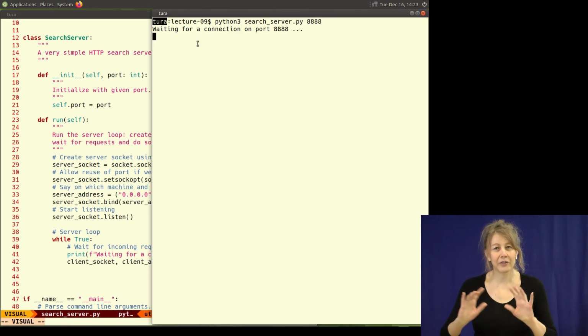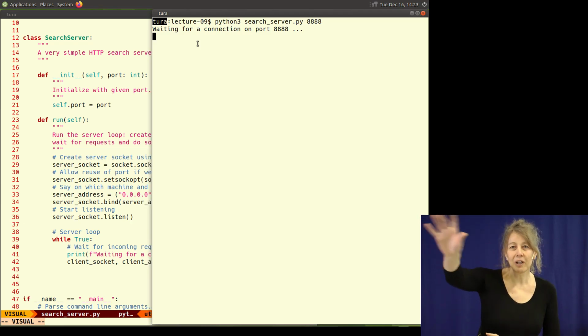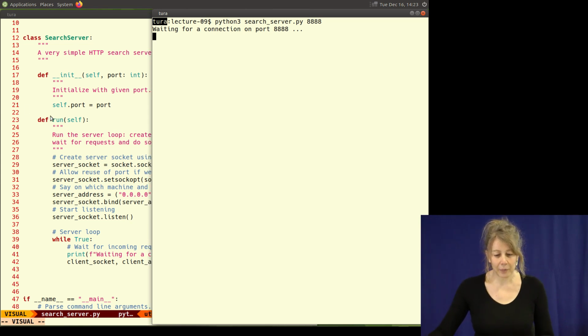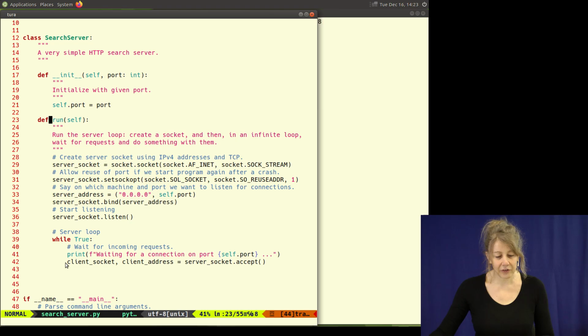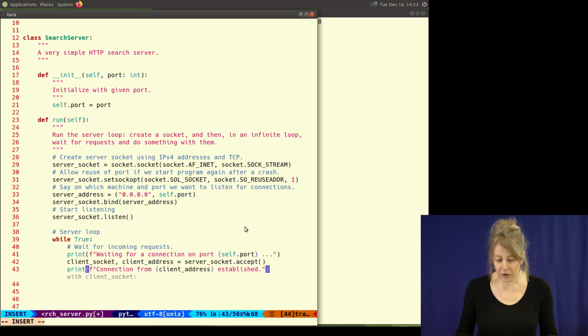And now I'm waiting on somebody to call me. So I'm on Tura, I'm the server, Tura, port 8888. And now somebody on some other machine anywhere in the world can call me. And then when they call me, I get their socket and their address. Let's maybe print it, connection from client address.